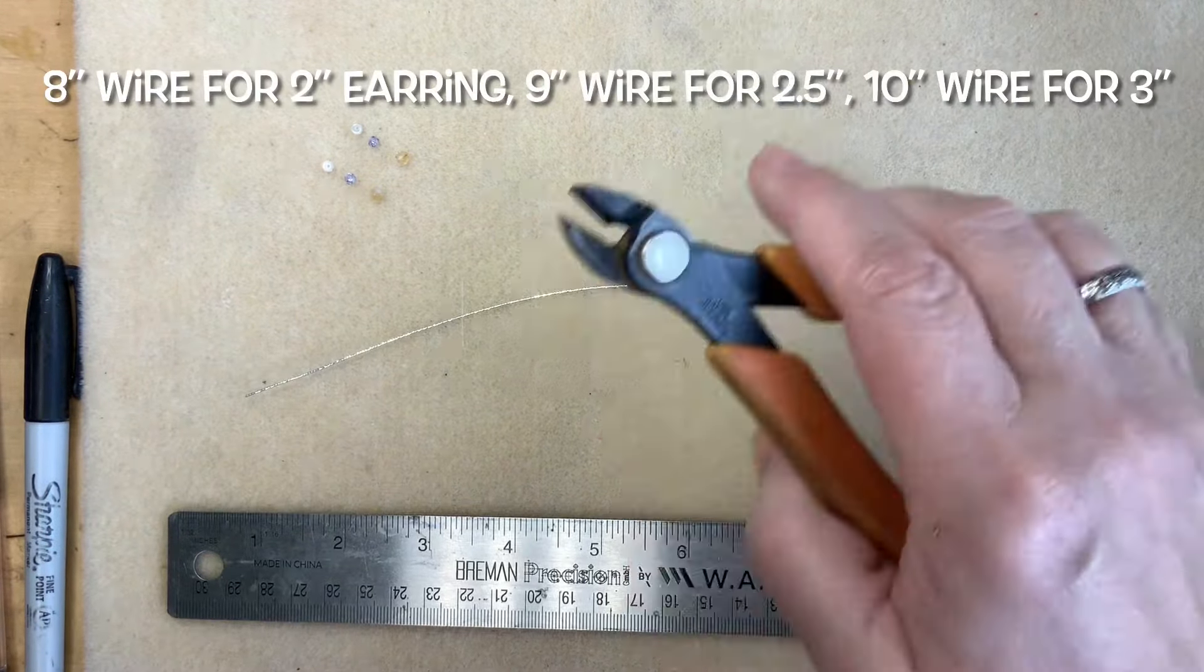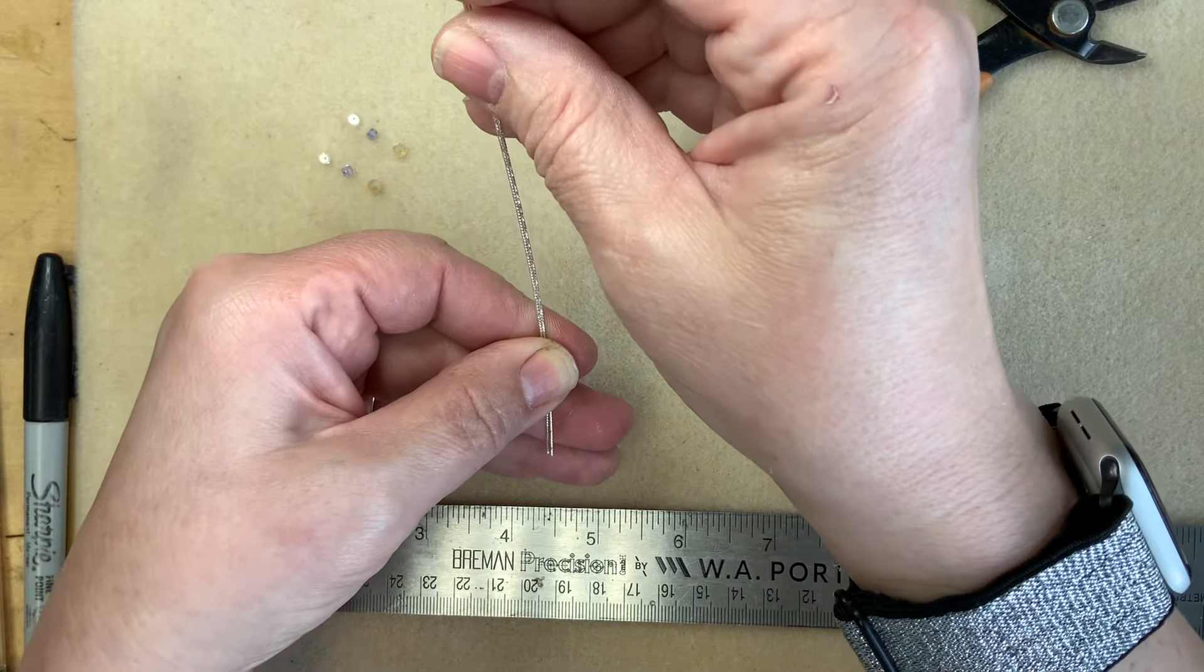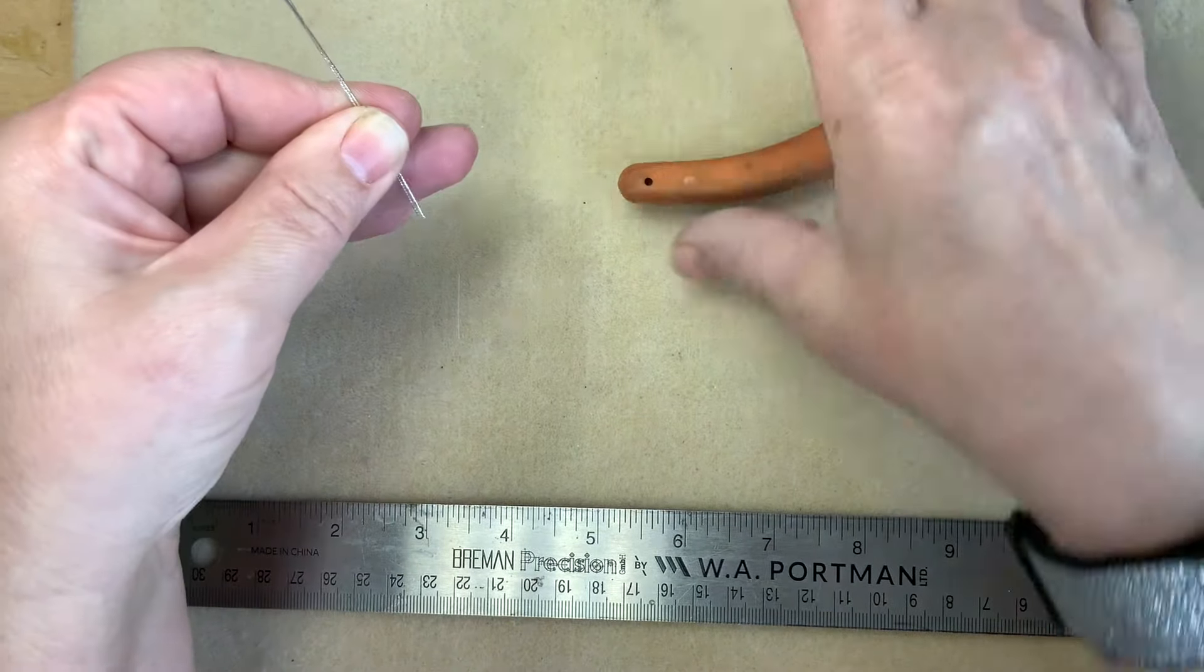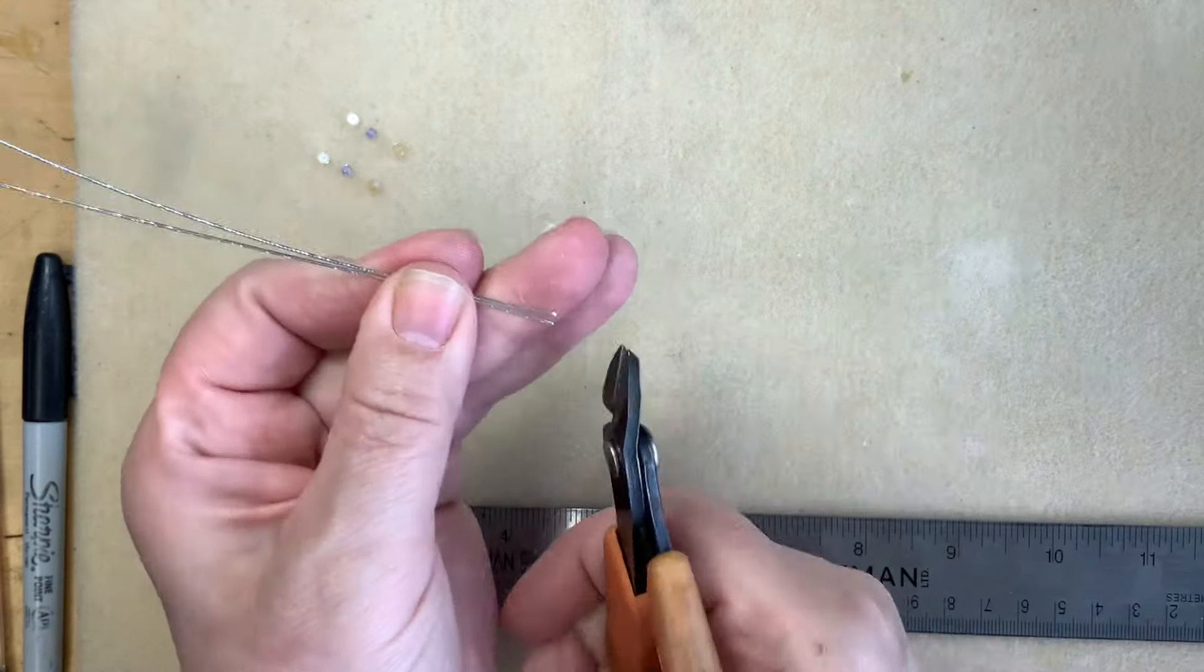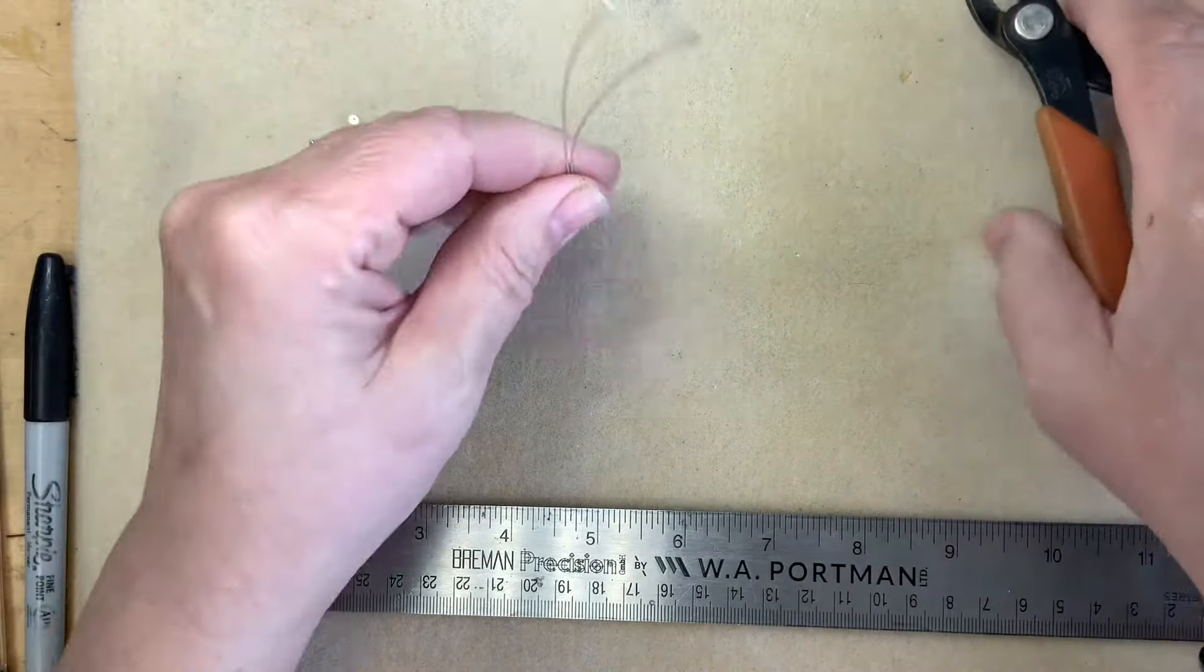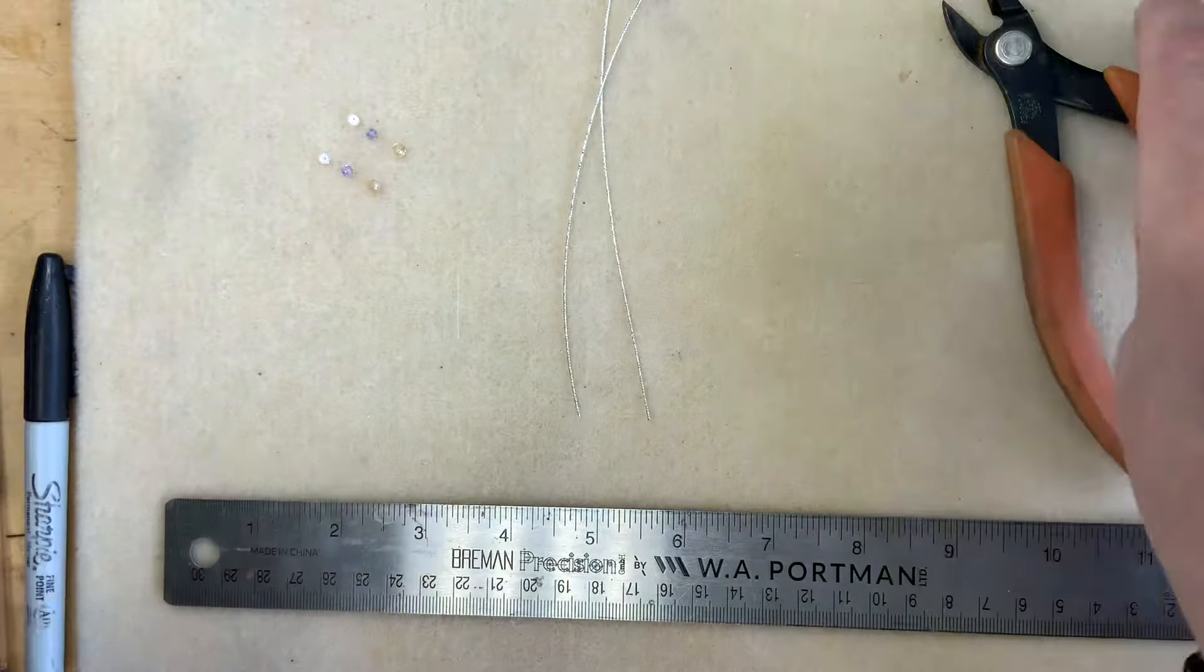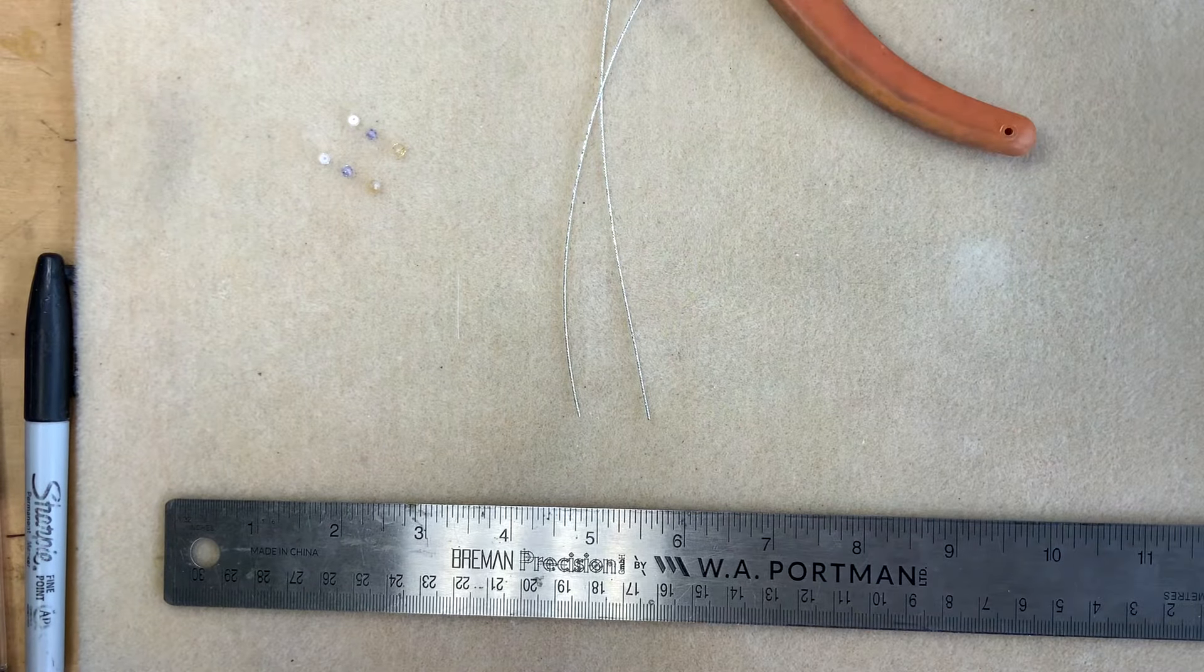If they're very much off, it can make your earrings look a little bit different when they're finished. So whatever you cut the length to, if one's a tiny bit longer, you can just trim that end off. But mine here look pretty good. So let me set my cutters aside.